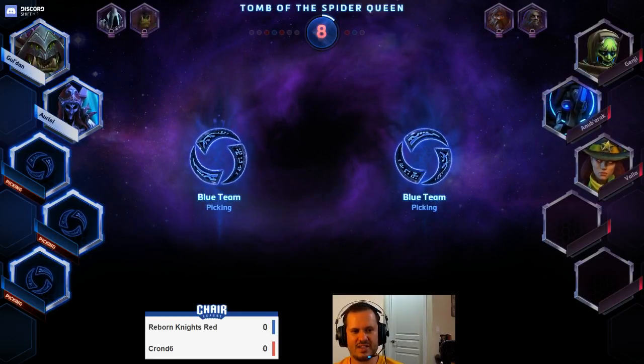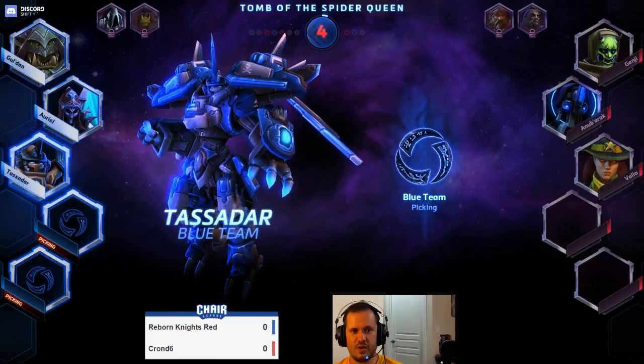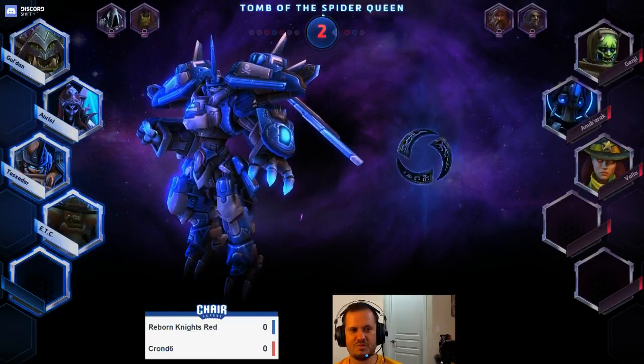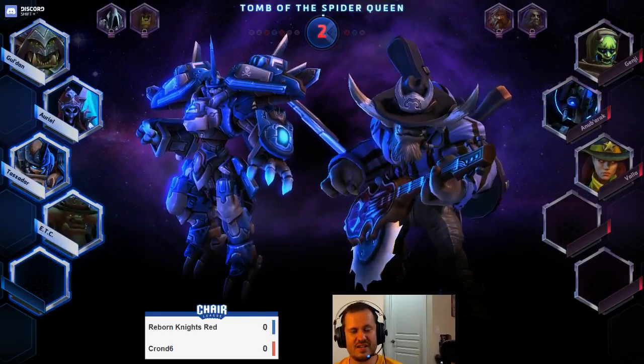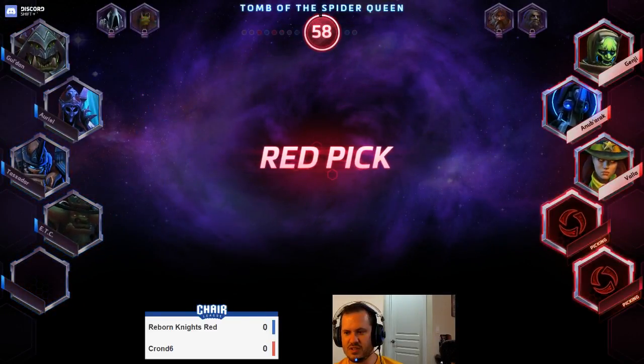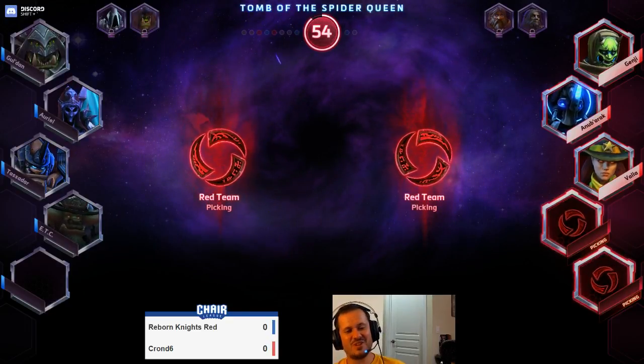So I would expect to see their main tank, Johanna, very good on Tomb because of her wave clear. And there's why Tassadar wasn't banned, because they wanted him for themselves. And ETC, you don't see much of... They're just so hot right now. You don't see much of ETC these days.